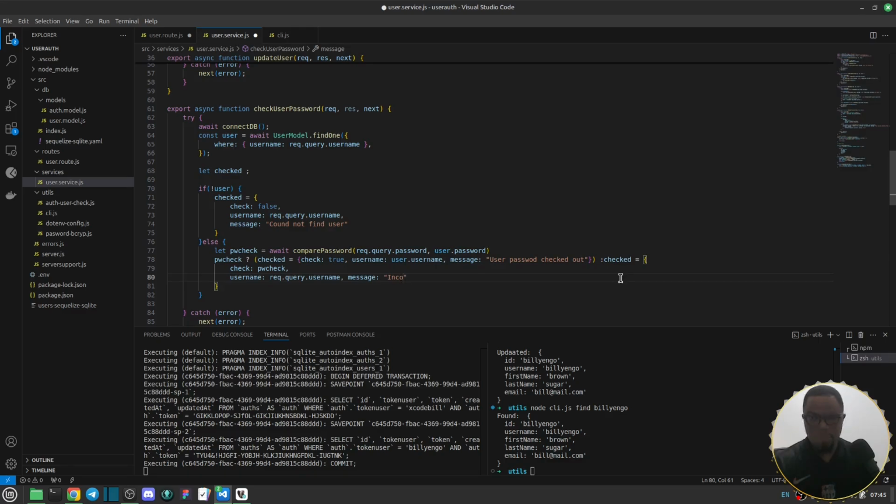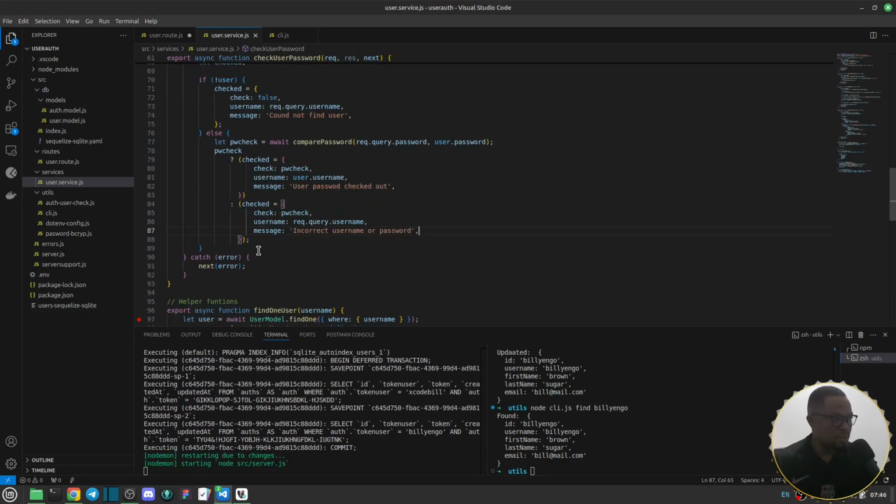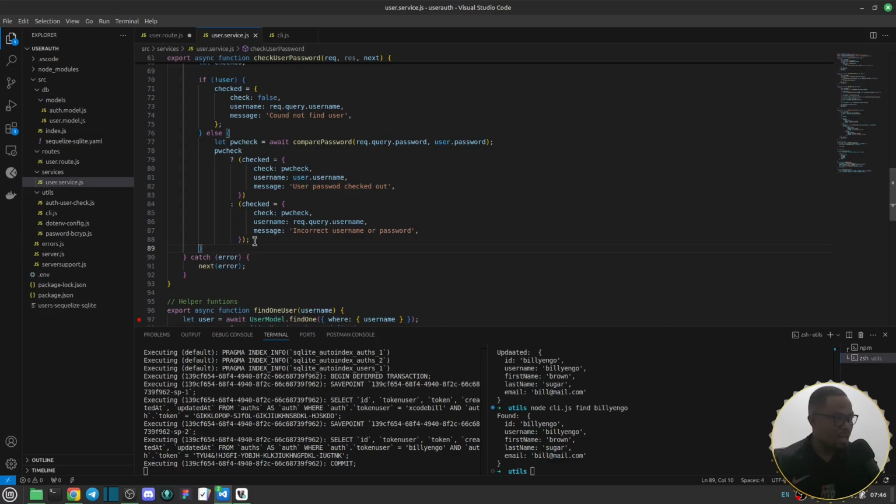If it was not checked, now you know what, let's just do check so we get the right user password checked out. So if that is not the case, we then say incorrect username or password. Save this. We should get our thing cleaner.